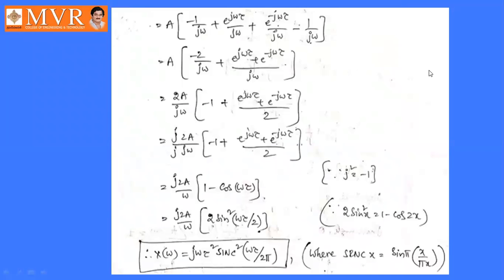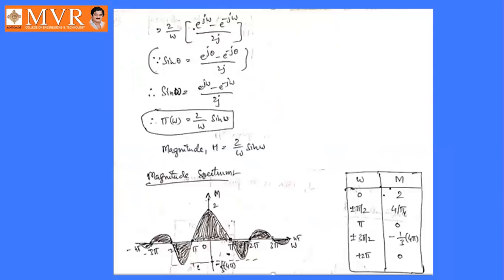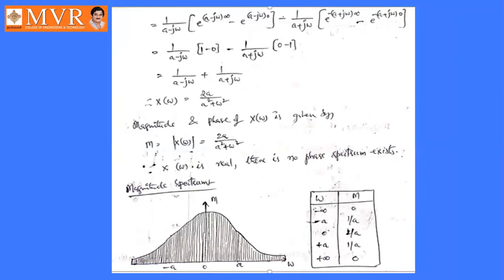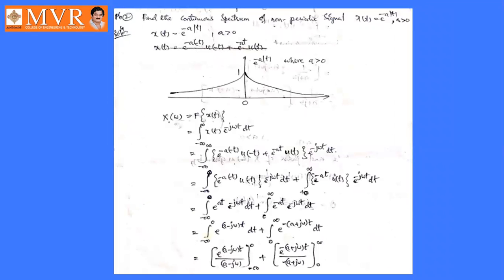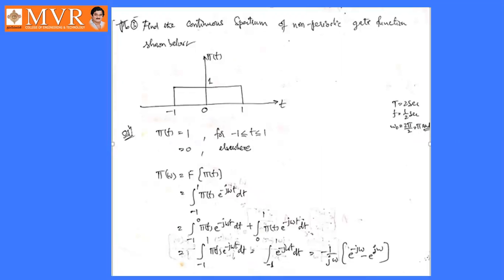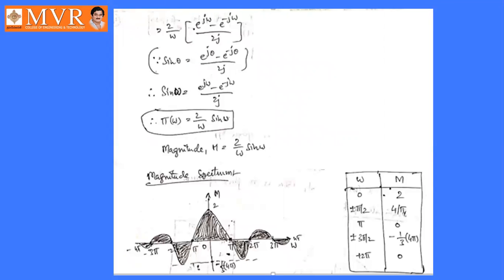Okay. So in the last classes, we discussed the Fourier transform and its related problems. By using the Fourier transform formula, we can find the Fourier transform and draw the frequency spectrum, or magnitude spectrum, and the phase spectrum. Up to this problem, we solved in the last classes. Now we will see one or two problems and then we will start the properties of the Fourier transform, right?